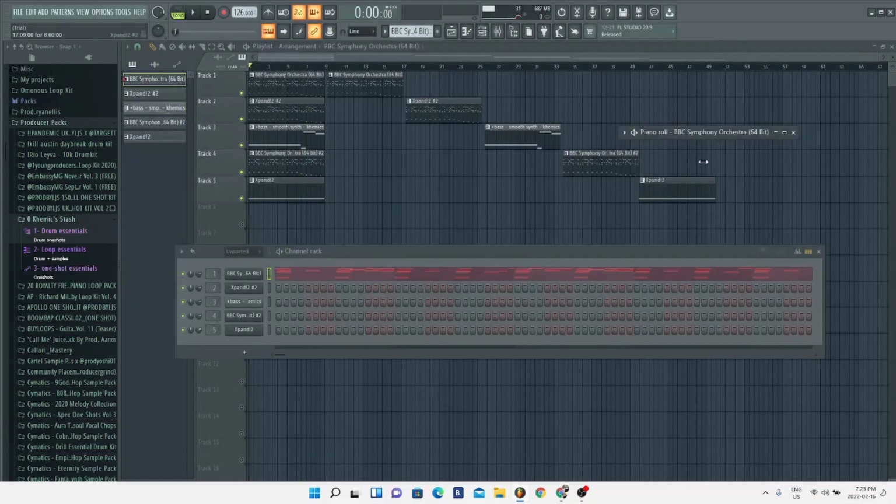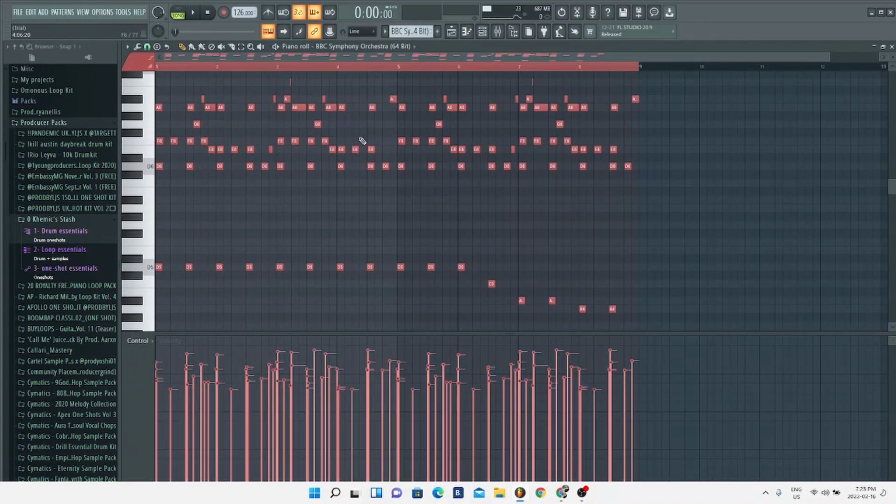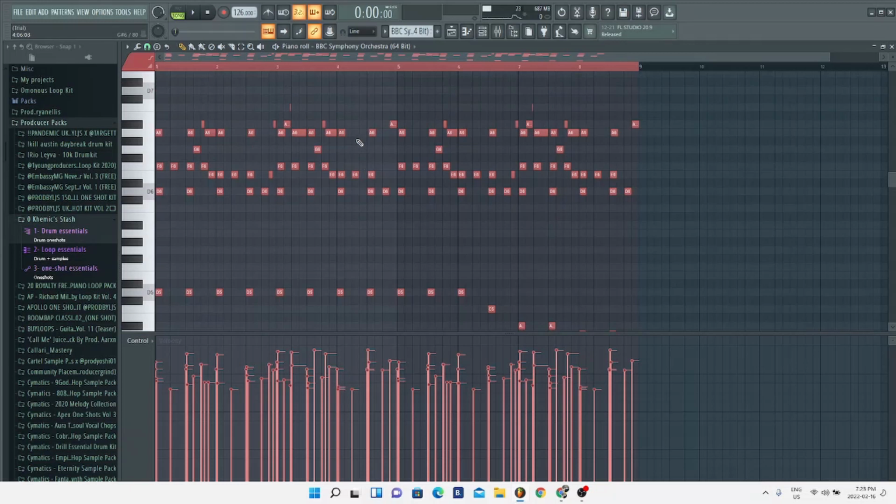First, what I did, I set the scale to D minor. And then I opened up a trumpet in BBC Orchestra. So first thing I did is I placed a D minor chord and then copied it over to the fourth bar, and then I made it a D sus chord, and then I copied it all the way down.